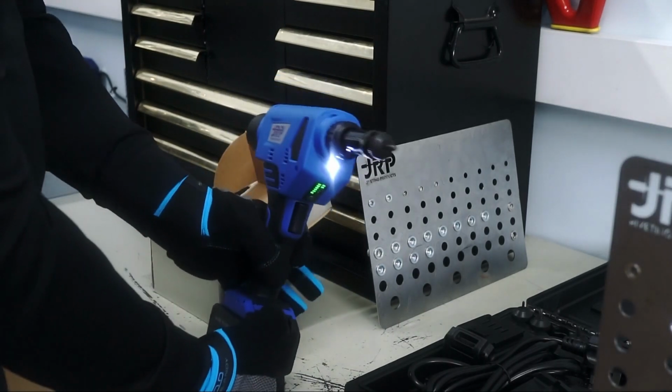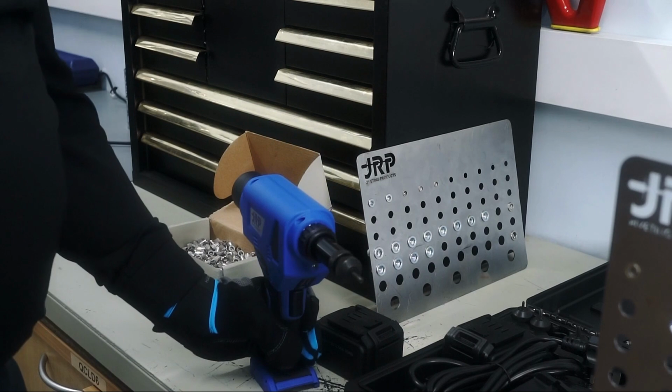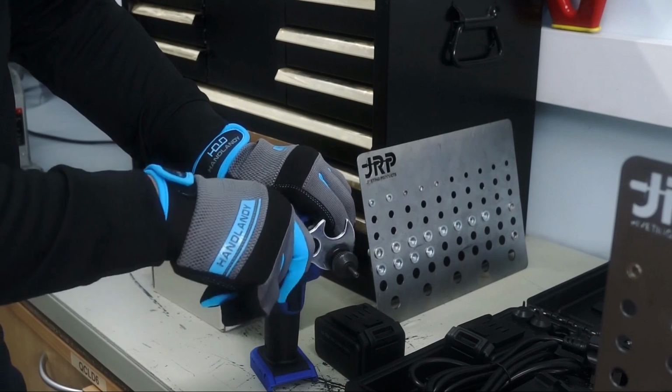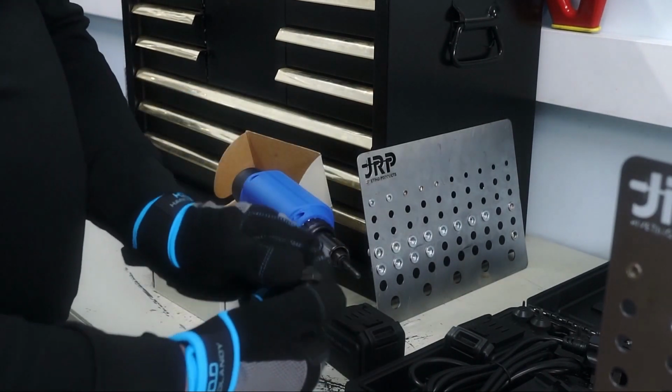To remove and change to a different size rivet nut, ensure the battery is removed so there is no power supply in the tool. Using the spanner provided, undo and screw the head and the adjustment nut off. The tool is supplied with 1 adjustment nut. This needs to be transferred to the new head.